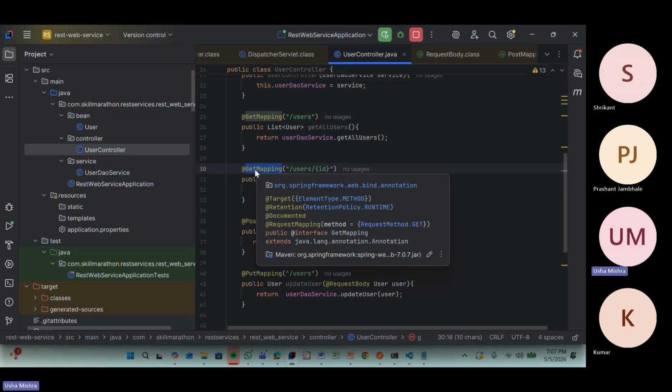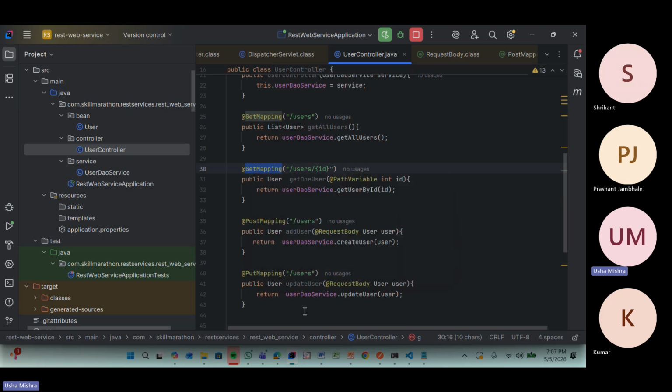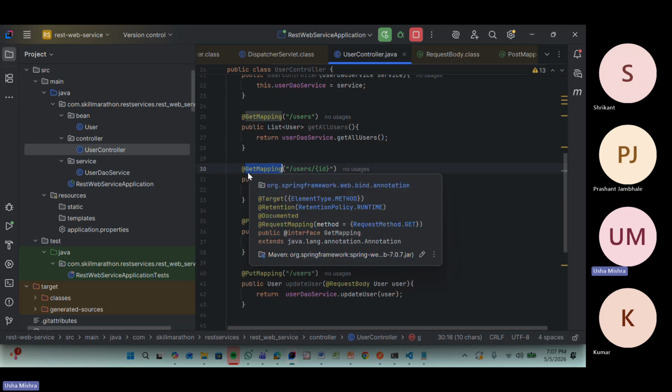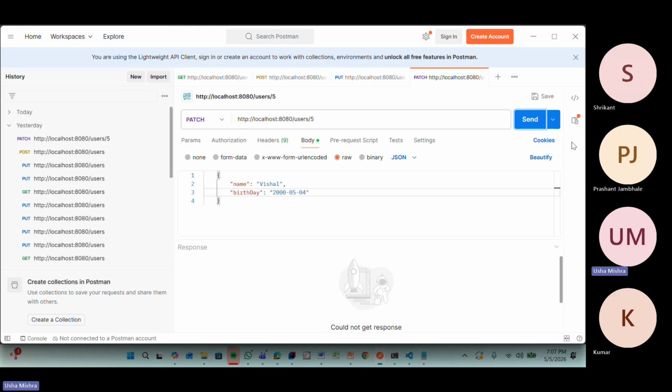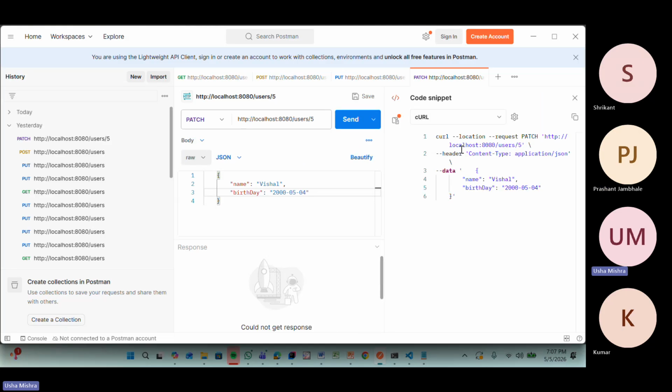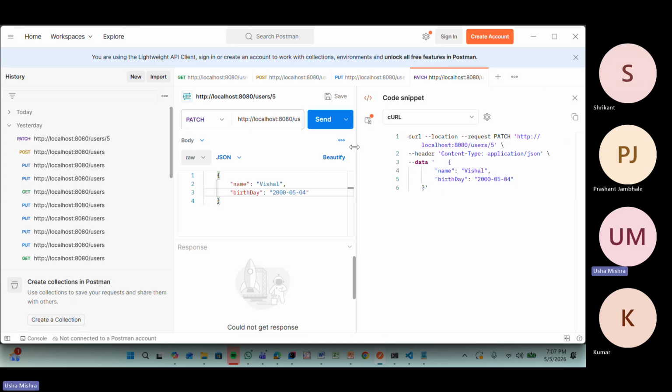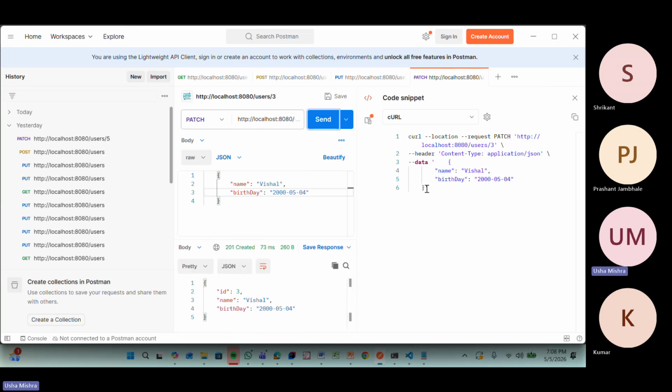Every time the API call is happening from the client end, definitely it has to be sent whether it is a get request, put request or patch request, the way I am sending it from Postman. Here I can show you how this is getting called in Postman. Can you see? I'm calling a patch method. I'm sending the user ID and this is a patch method.